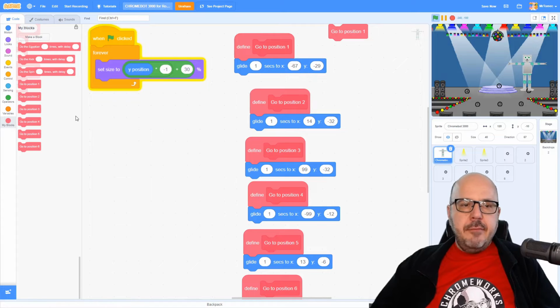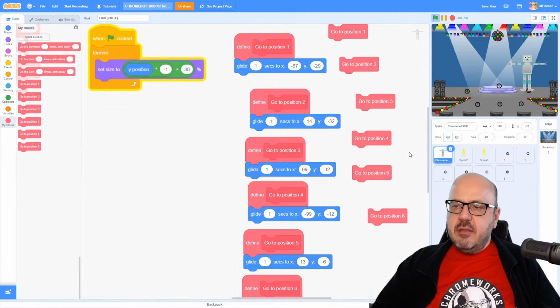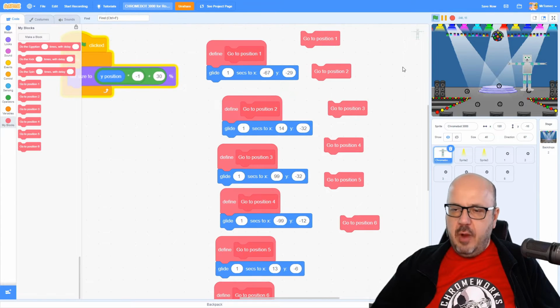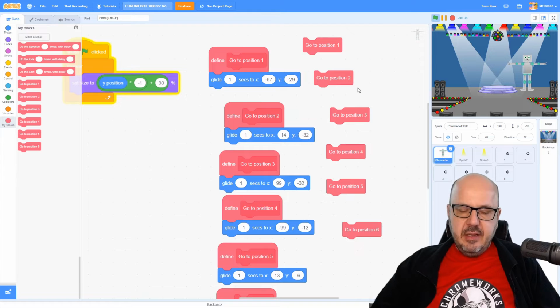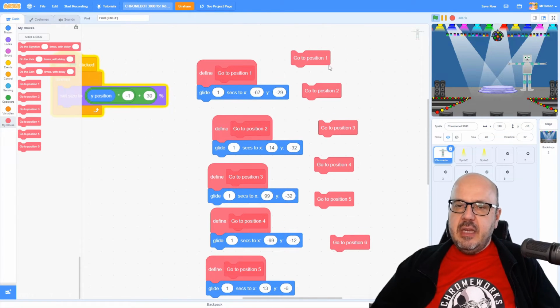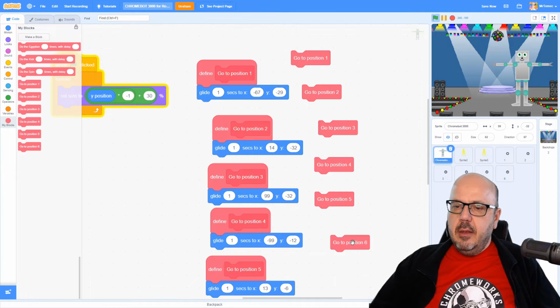And there you have it. I have those 6 positions defined here, and now by grabbing one of these blocks, I can send my character off to that spot on the screen. Now, I don't need these reference marks anymore. I'm just actually going to delete them from the final project. I just wanted to use them to give you an idea of what's going on here. So let's try going to 1, 2, 3, 6. There, you can see he's moving around the screen quite nicely now.